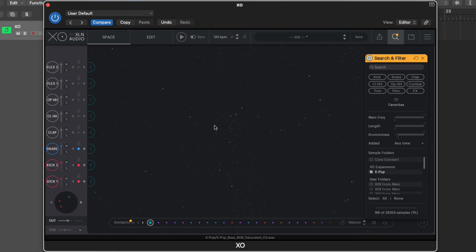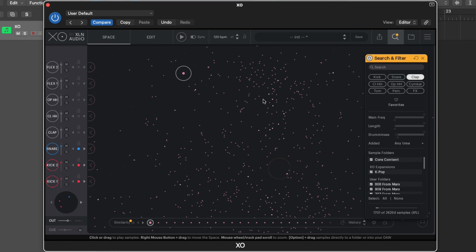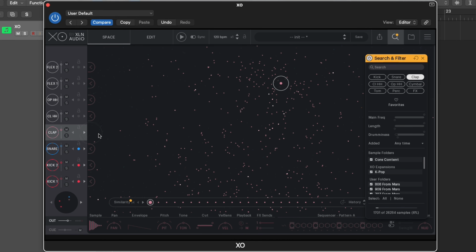So I'm going to look around for some claps. These are the pink ones. Is that it? 4 claps? Where are you at, claps? Okay, I'm going to open this up to everything so we can have lots of claps here. So if you click and hold while you're dragging, you can see where you've been. That one's good. I'll load that.